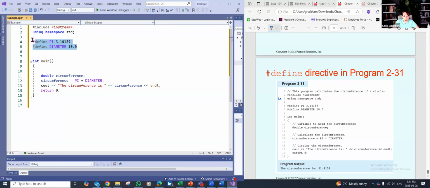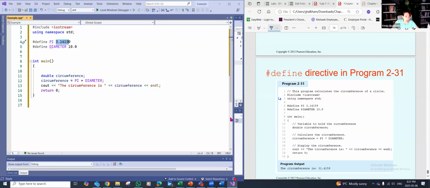Because if you define your constant number before using namespace, you have to add a std colon. But if you do it after, then you are good. You don't need any extra information. So you simply say hash define pi and then give the number, right? This is how you define your constant number of pi. Is there any other method? Yes. I will show you and train you with other methods as well to define your constant. But at this point, this is the easiest.